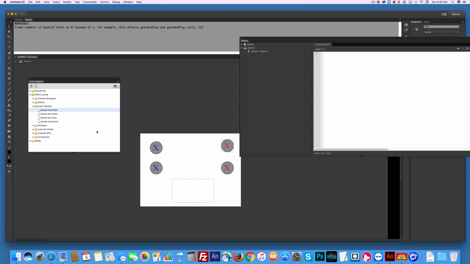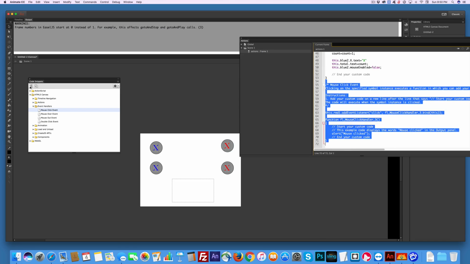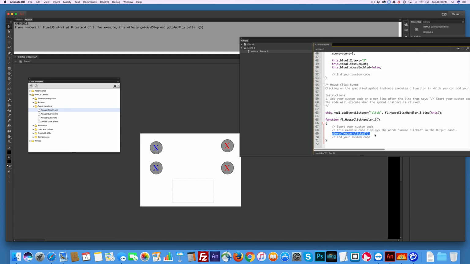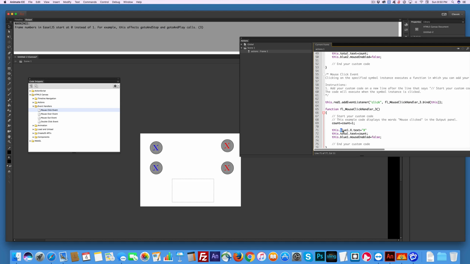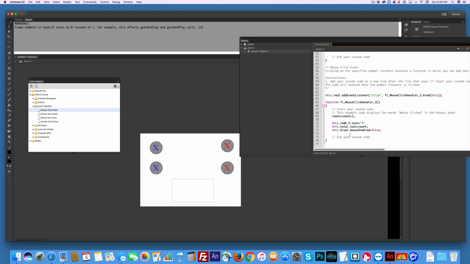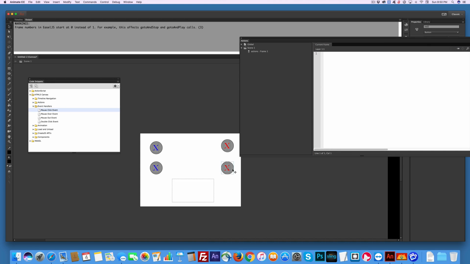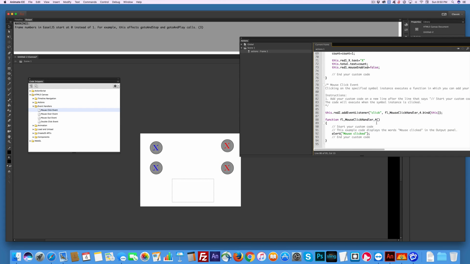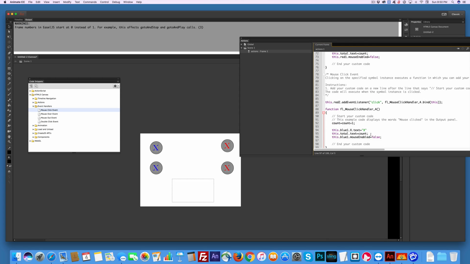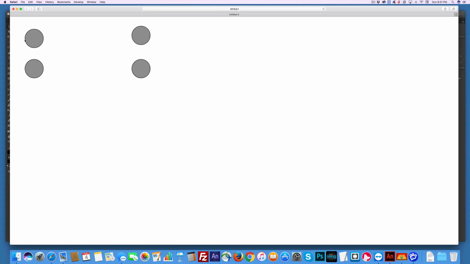So I'm going to click. I got my mouse event right here. All right, I'm going to paste what I already did. So this is in blue 1. Now this is red. And red. And because I'm really lazy, I'm not going to even test it. I'm going to come down here and I'm going to click this one. Mouse click. Now you could double click this and it'll throw it in there too. You don't have to go with the other one. I'm going to delete this. Paste. This is red 2. And red 2. Here we go. Command return. Test.